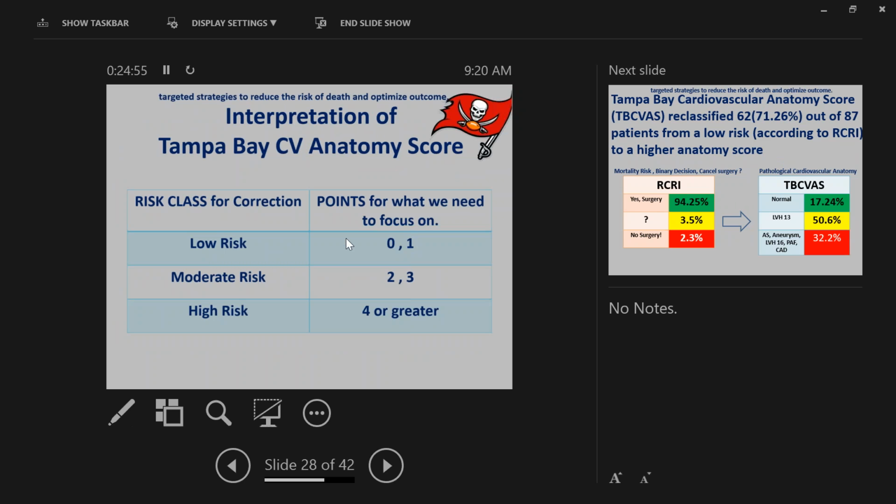We've sort of started with some low numbers for low risk and moderate risk, just a little click above, and then high risk, a click above that. We may have more of a spread in these numbers in the future, but this is our initial trial of numbers to see what happens in the reclassification and to make sure that we grab everybody that we think we need to attenuate the risk.